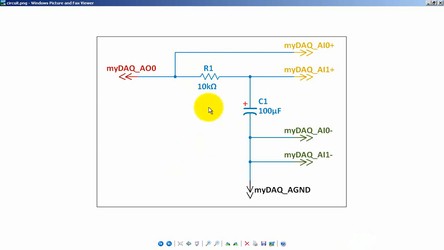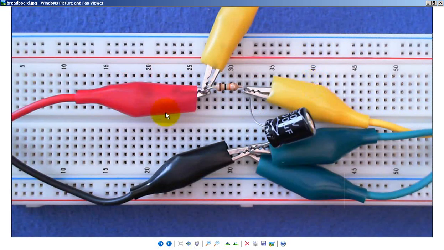Alright, here we have the RC low-pass filter. V of t is applied here. I watch that on the oscilloscope, as well as the filtered version on the oscilloscope right here. The signal again is applied on this side of the resistor. Monitor the input and output side of the filter on the scope.